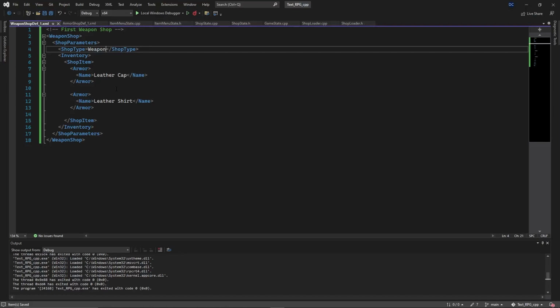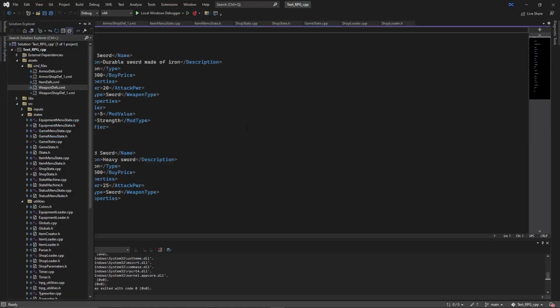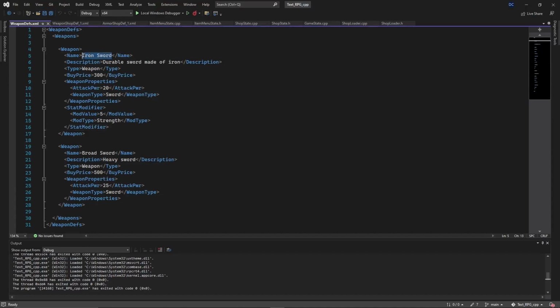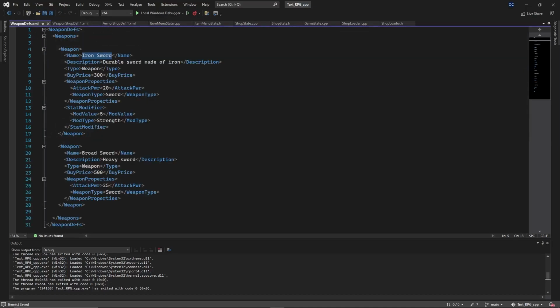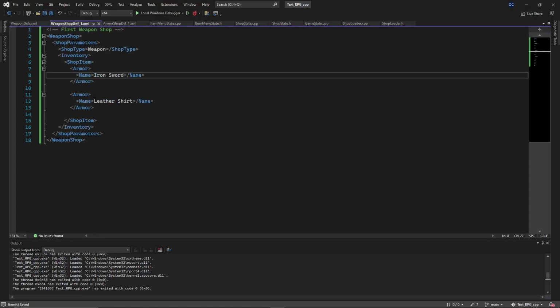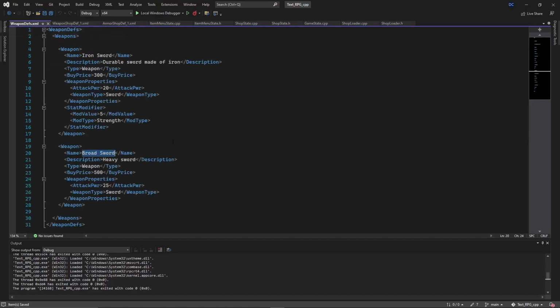So now we've got to make sure that we put the correct names in here because we're reading these names from a lookup file here. So we've got to go to our weapons defs, and we'll put an iron sword and the broadsword. We'll put both of those in there, and then it'll grab all these properties for us. So the first one's going to be the iron sword, and go back to weapons def and get the broadsword. Put that in there as well. Broadsword. Now it's not armor here. I believe we called it just weapon. So we'll come here.